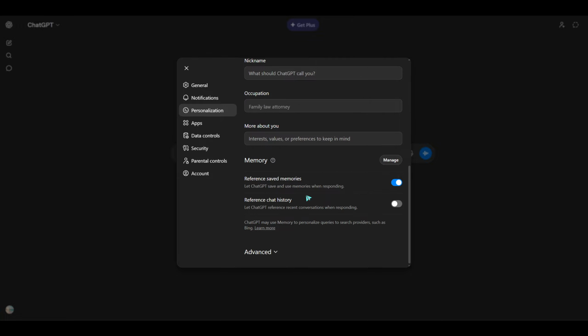A few quick clarifications for peace of mind. Turning off reference chat history doesn't delete any of your existing conversations. Your past chats will still appear in the sidebar, and you can still open and continue any of them as usual. It simply prevents new answers from pulling in details from other chats automatically. If you change your mind later, you can return to the same setting and toggle it back on. The adjustment applies to your account and should update right away across devices linked to that account.